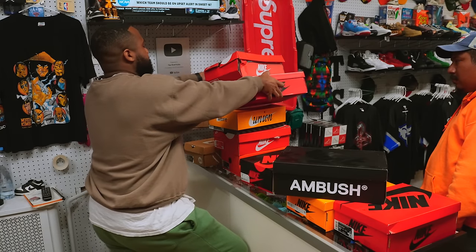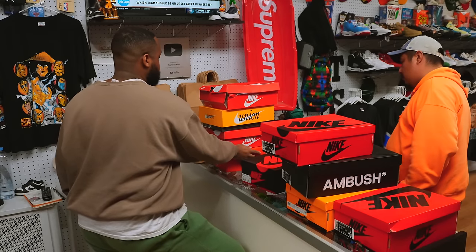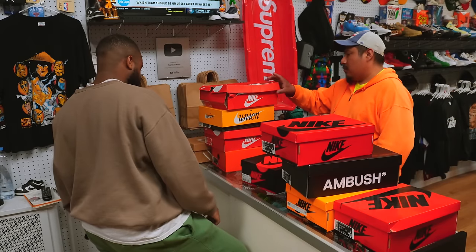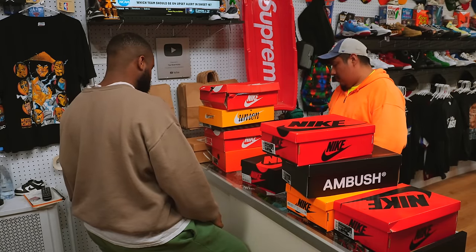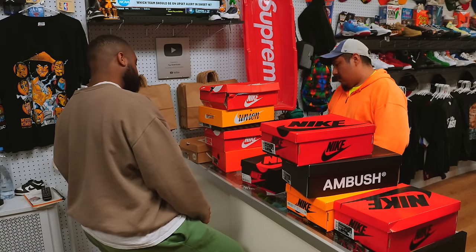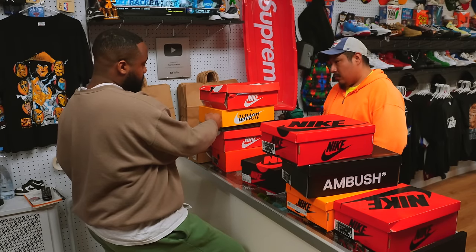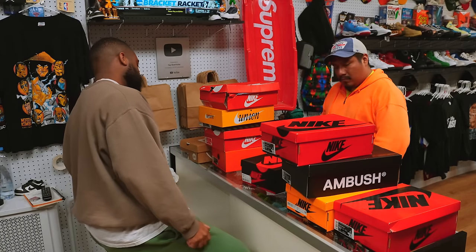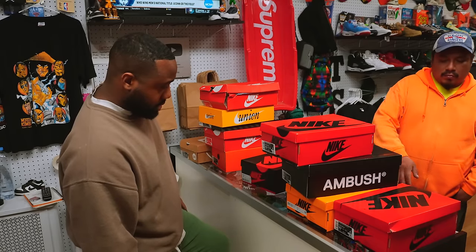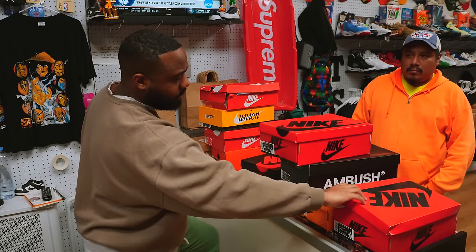This one, I double checked, forgot what this one is at. But all this stuff, I was under 100. Like 50 for the Gone Fishing, 50 for the Lemonades. These are the Blazers, both Blazer lows. I was just super low. They're not really going for it. And what's this called? The Cortez Union for Cortez. I was really low. So how much were you at this one for? This one I was around like 175 here.